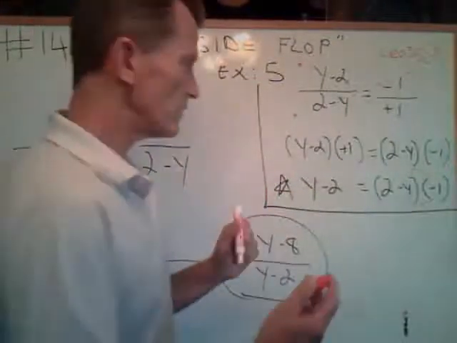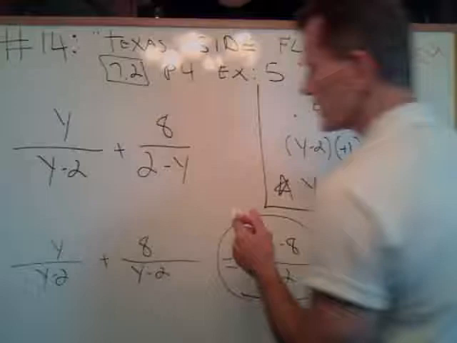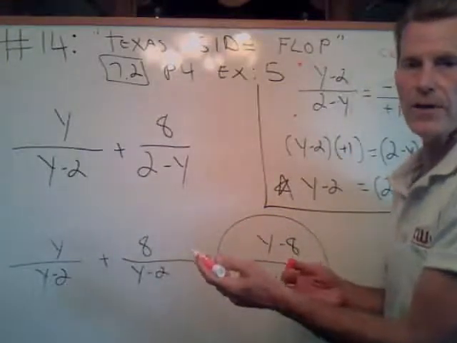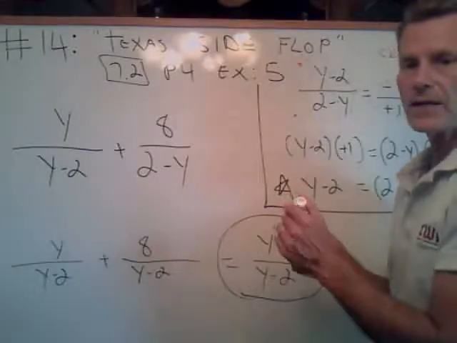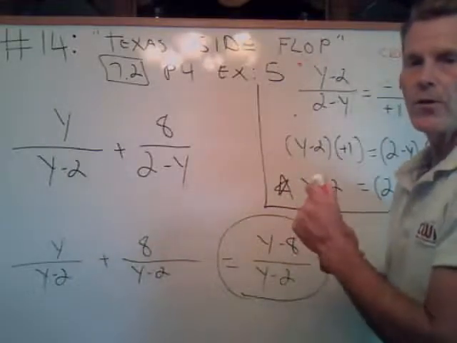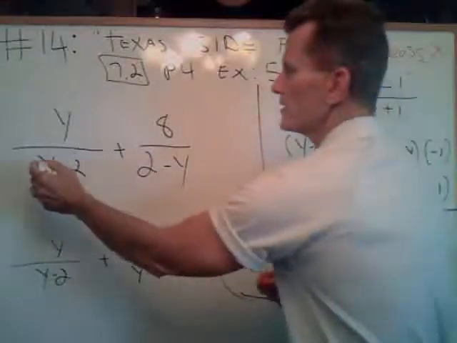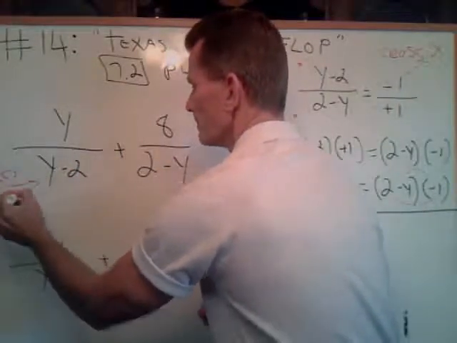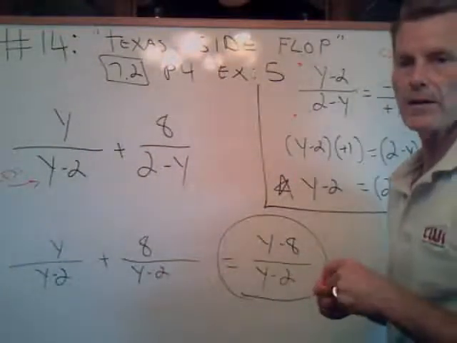Our goal here, back to the problem, is to figure out an LCD. So in my notes and in my talking class note videos, if you recognize the Texas side flop, you are going to realize that the first denominator is going to be your LCD. Now, first let's do some pattern recognition here.